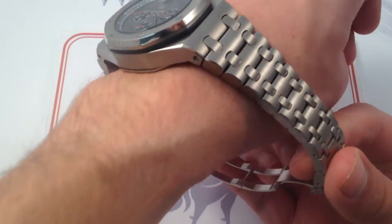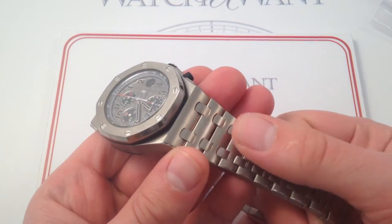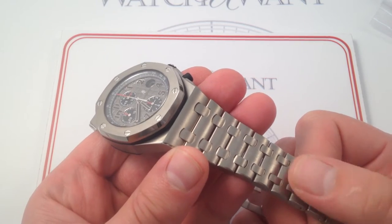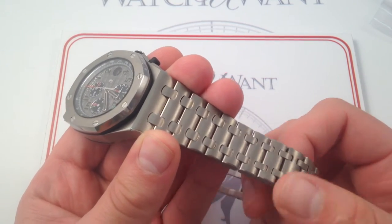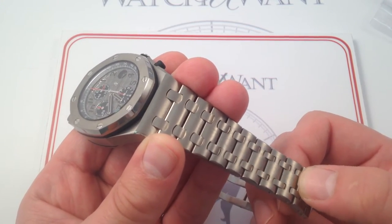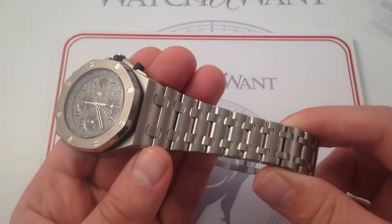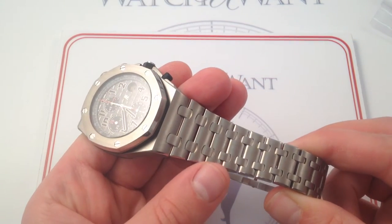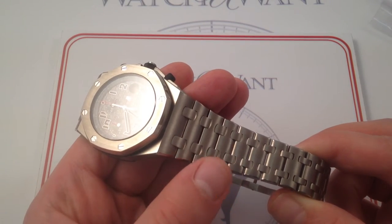I want to emphasize that a big part of the ergonomic success of this watch is the bracelet itself. The bracelet really only weighs about as much as a conventional hornback alligator strap with a steel single deployant. So even in terms of mass, the full bracelet becomes a wash with the leather, albeit with greater comfort. And here's the key — you can see how close the manufacturing tolerances are. Audemars Piguet finishes each link by hand, and so they control the quality at the micro level.